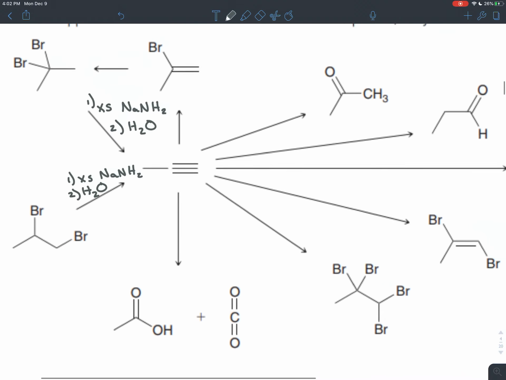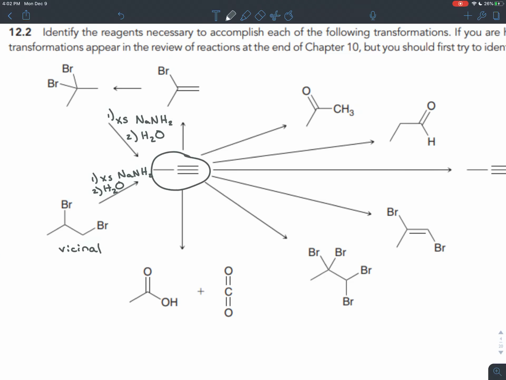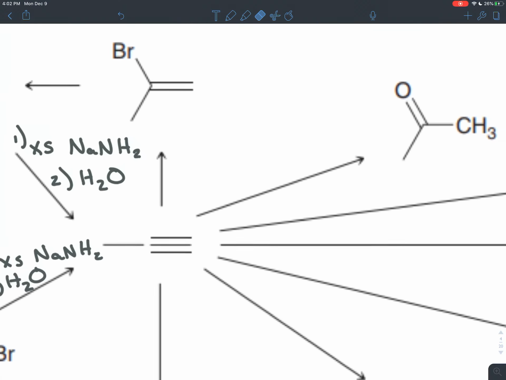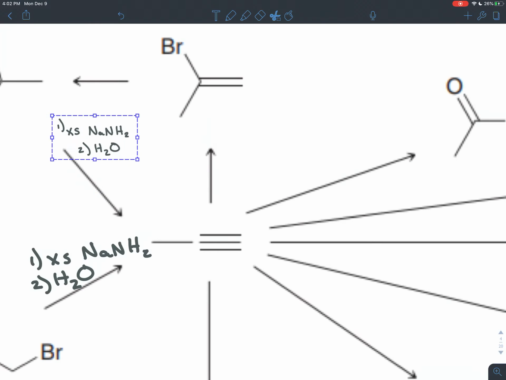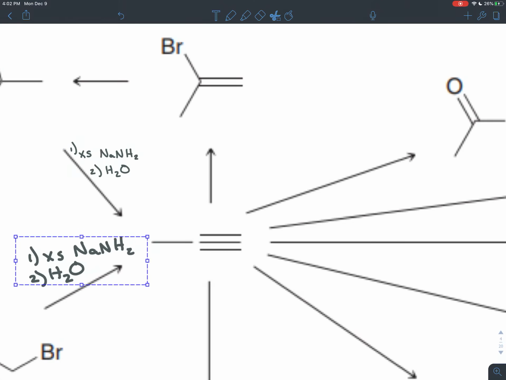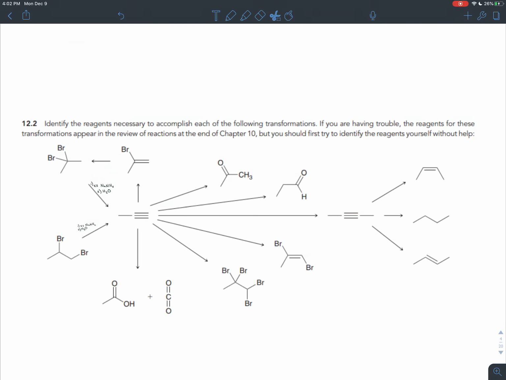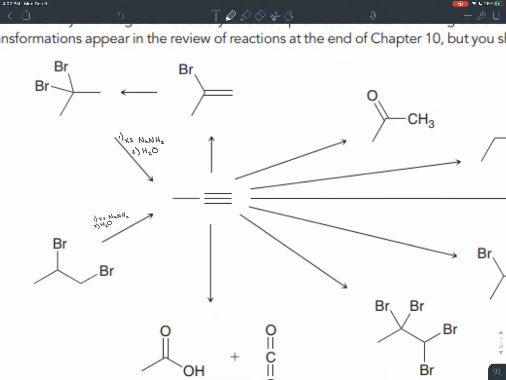Okay, well, let's say we have our alkyne. What can we do with it once we have it? Well, if we look at this going up, this reaction here, what we notice is that one pi bond leaves. So we start with 3 bonds total, 1 sigma and 2 pi, and we end up with 2 bonds total, 1 sigma and 1 pi bond. So we lose a pi bond.